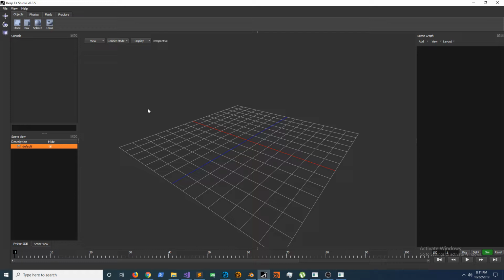So the nodes will still be there. You won't lose any of the power. Everything you'll be able to do right now in the current DeepFX Studio, you'll be able to do in the rewrite. The nodes will still be there. It's just the way the nodes will affect the scene that will change, okay?